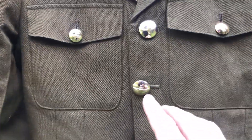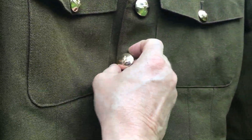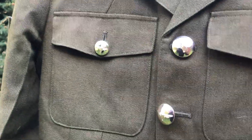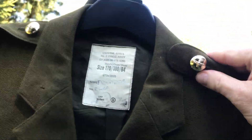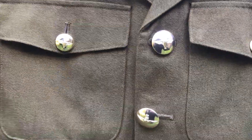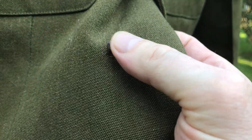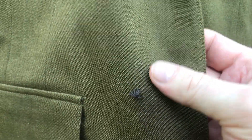This one does have the P Company wings — obviously the Para one is wings — so that's different. I'm restoring this one now. I know everyone's going to say the buttons are wrong, and they may well be. I bought this jacket with no buttons on it at all. I've put what I've got in my attic on there, and if it's wrong I apologize to the Parachute Regiment wholeheartedly. I've ordered two more so there'll be a complete buttoned jacket.